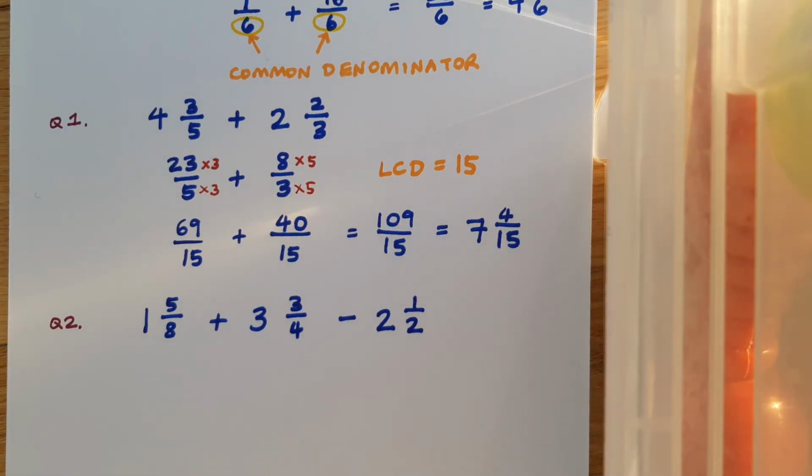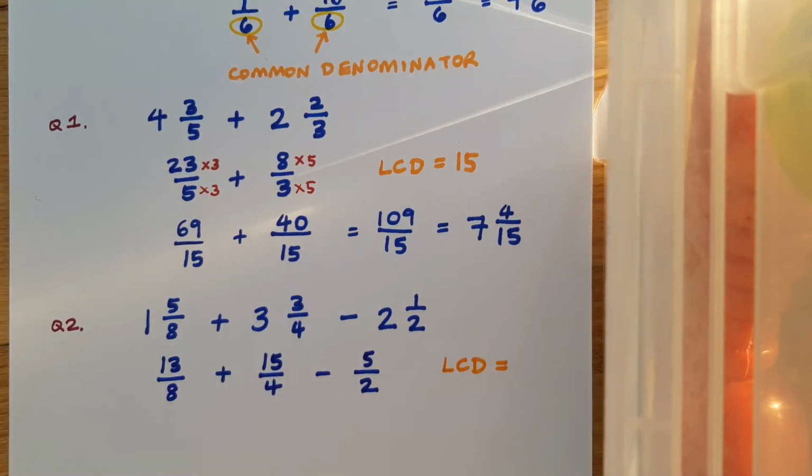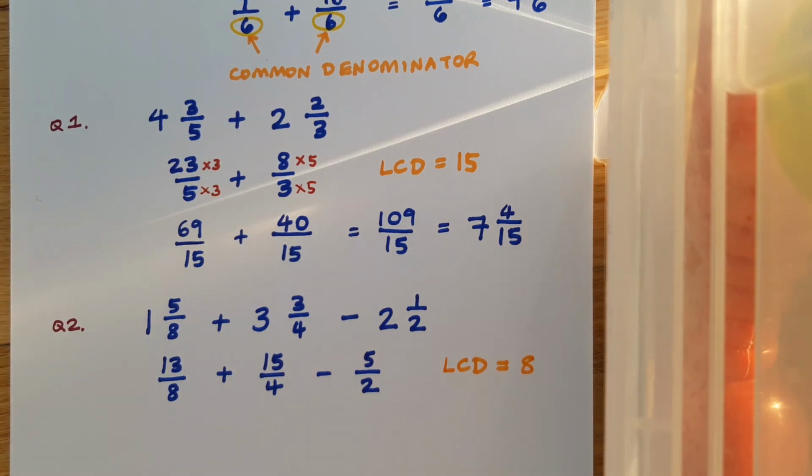So our first step is going to be writing all of these as improper fractions. So 13/8 and 15/4 minus 5/2. Now let's think about the lowest common denominator. So there's a few numbers that might work here as a denominator. You could maybe go for 64 or 32 or 16, but we'd like to go for the lowest available one, and that's actually 8 in this case. And it's 8 because 8 will go into 8, and 4 will go into 8, and 2 will also go into 8, so it's the smallest thing they'll all go into. And that just saves us a whole heap of cancelling down later on.